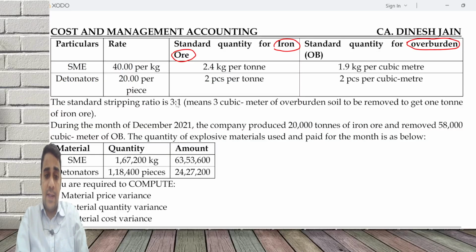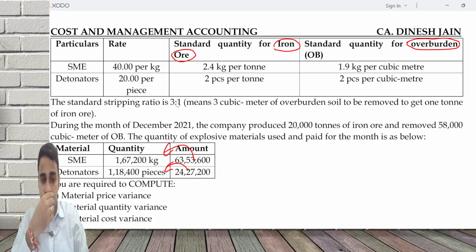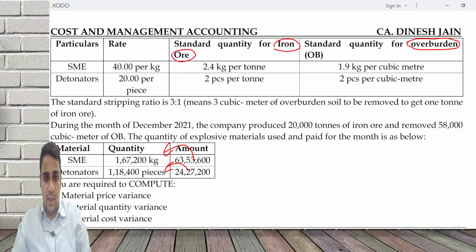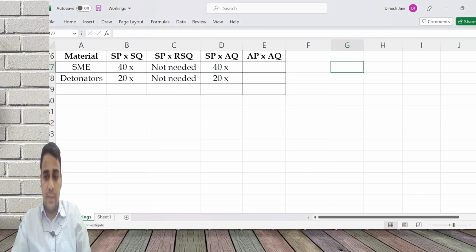Actual prices: this divided by this. Can you tell me the actual price? Amount divided by quantity. SME and detonators are the two products.